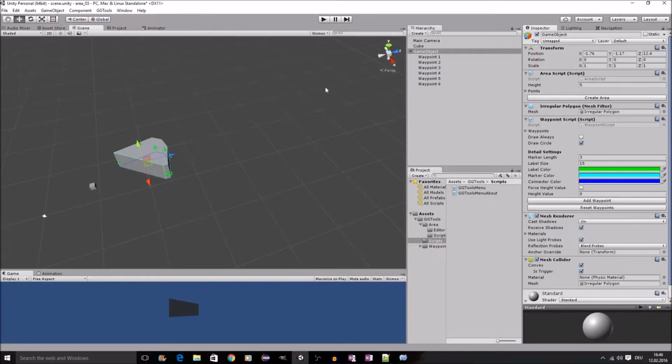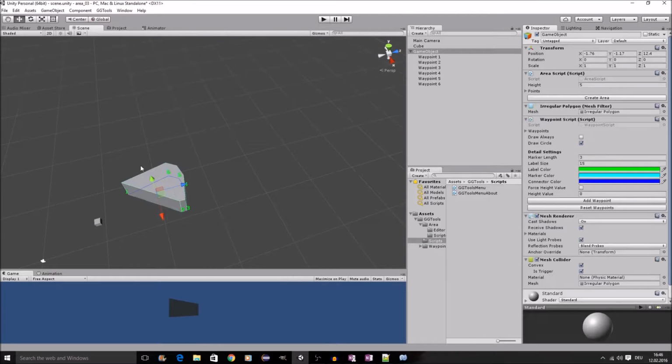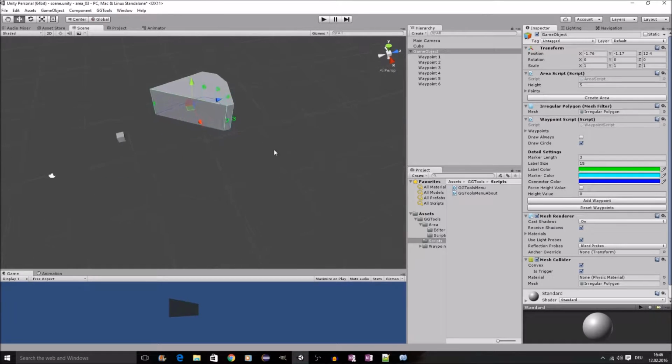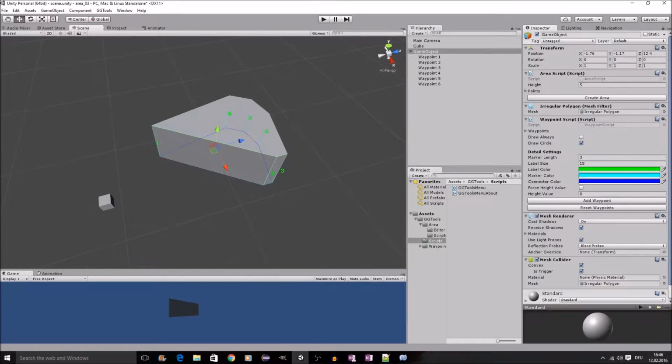we would see the waypoint shape and would be able to press create area and then would get our mesh from it. Or we could create a prefab in a way so that all we got is this geometry, this mesh with its data, but we would not be able to adjust it anymore. I think both approaches have their use cases, so we're just going to look at both of them.